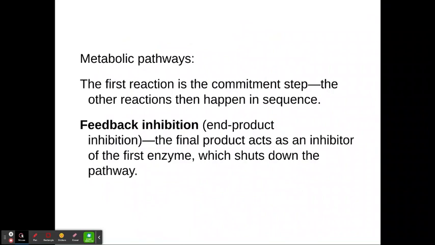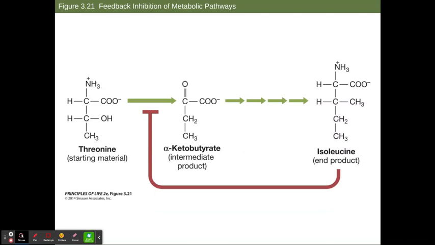So metabolic pathways, the first reaction is the commitment step, so to say. So we can have feedback inhibition, meaning end product inhibition. This is incredibly common in metabolic pathways. The final product itself acts as an inhibitor to the first enzyme. We can see this in figure 3.21 on page 56 in your text. So the first reaction is the commitment step.